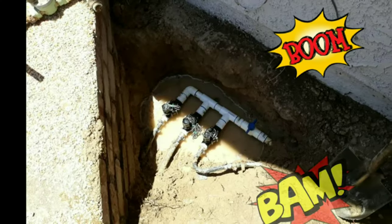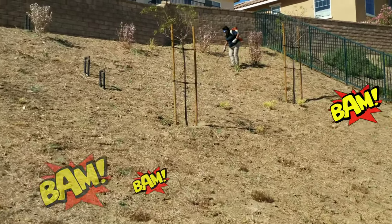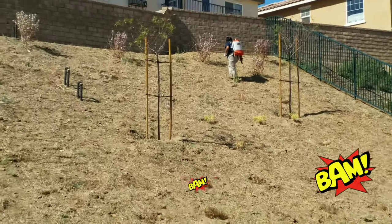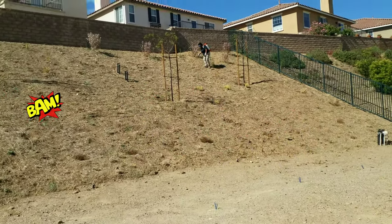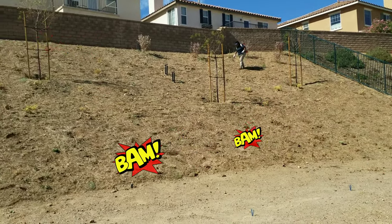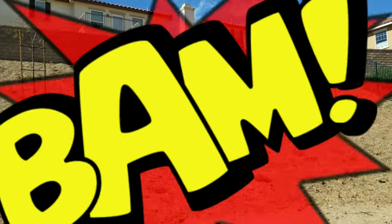Welcome back — here you see Paola weed-spraying the hill that we did last week, called hillside weed clearing. I pulled all the weeds by hand — it was crazy, it was hot, we did the whole house front and back, pulling different types of weeds for the customer. We left a couple of the plants. You can see Paola walking from plant to plant to maintain footing on that hill so she doesn't roll down — she's pretty experienced with hills.